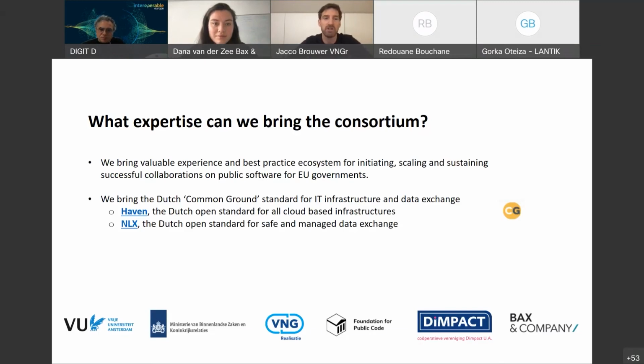Another interesting thing that we have developed in the Netherlands is what we call our Common Ground standard for IT infrastructure and data exchange. We have a thing called Haven, which is also shareable. Take a look at it. It's very interesting for creating the technical foundation in order to do successful collaboration on public software. Last slide, please.